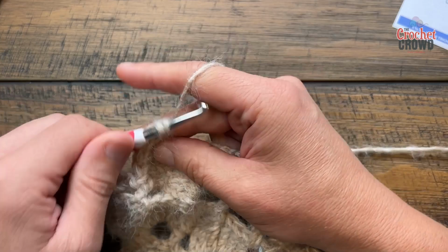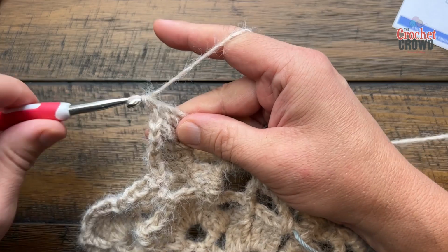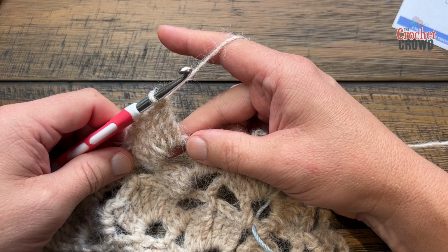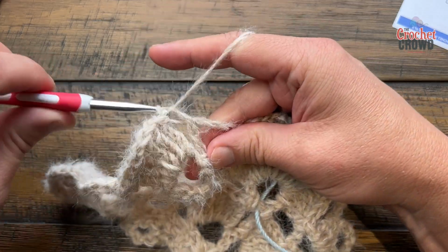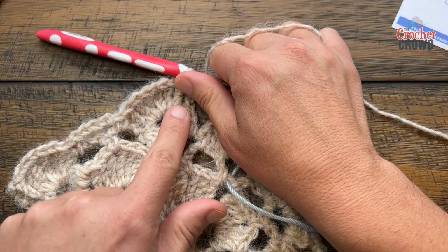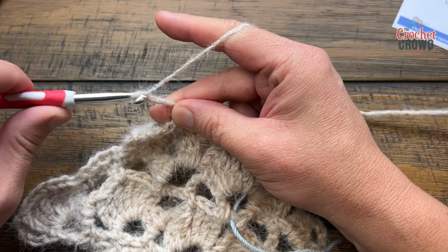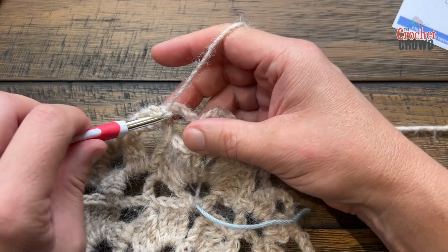Are you seeing the phasing happening at all? I'm not seeing it yet. I think I need more of it to really see it happening. It's a nice gradual change. So 3 treble, chain 1, 3 treble. You are now going to single crochet into the next chain, and this will hold it down. And so you see that the 2 clusters here become the foundation of a fan in the future. Chain 5, 1, 2, 3, 4, and 5, and then come into this space here and single crochet.